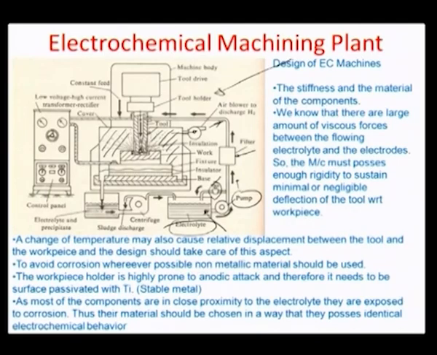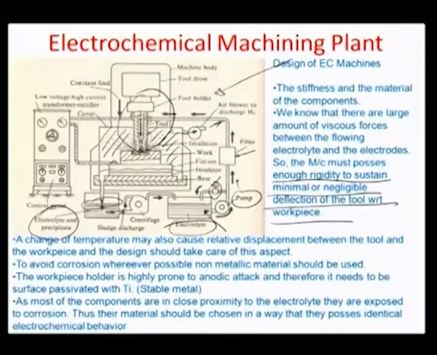And then of course there can be a way that you can recirculate the electrolyte. So you can basically either precipitate and do a sludge discharging, okay, so that whatever electrolyte you can recover here can be recirculated back, although it is really not a very good idea to do that. And then of course you should have a very strong stage which should have enough rigidity to sustain the deflection of the tool, as I have already illustrated before.